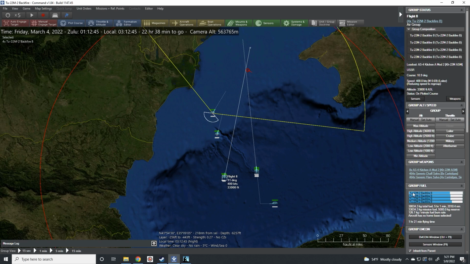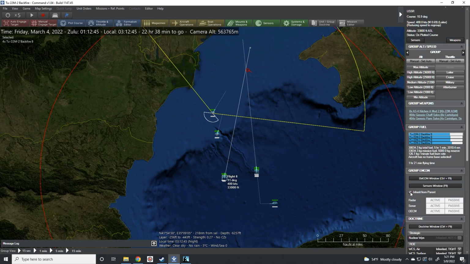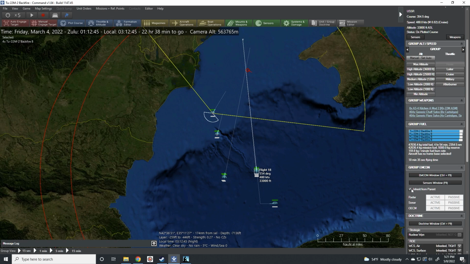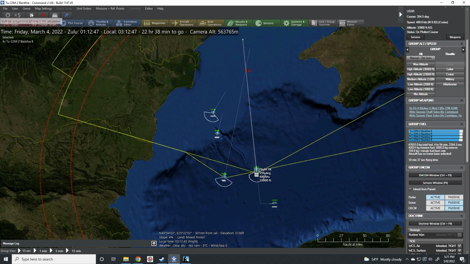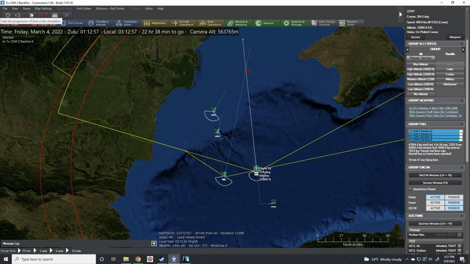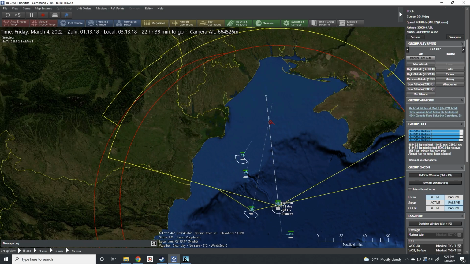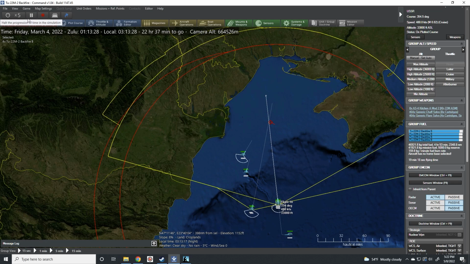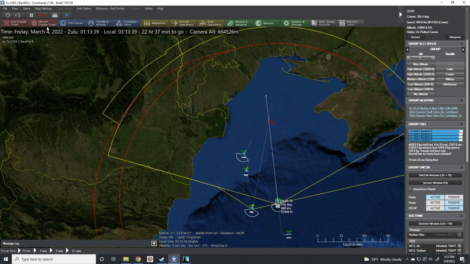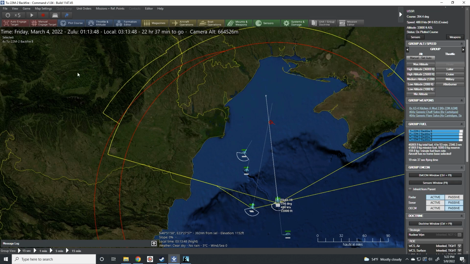So first thing, we're going to activate the radar for the attacking aircraft. Let's go to active. Run it for a little second just to make sure that the radars are activated and working. You see the range rings for the radar. We're all okay. We're a bit diverging on the distances, but that's a bit of a risk.